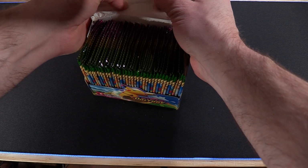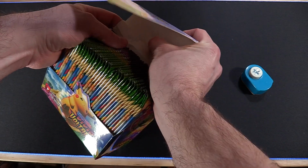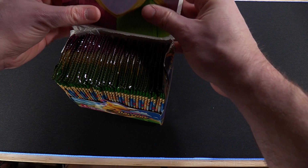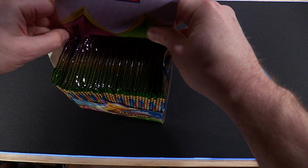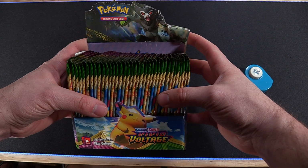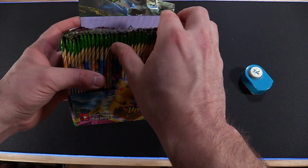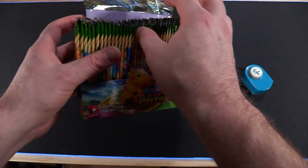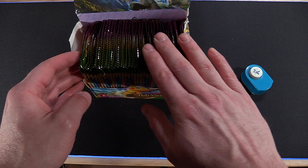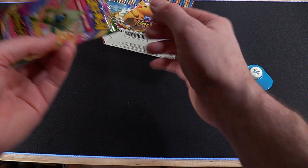The way that this was packaged and prepared. I'm trying to see if this works. Can you actually pop this out? Interesting stuff here. So I guess you can kind of pop it out into a display, but this is incorrect. This is not the way these booster boxes should be packaged. They should be two rows facing the front, not done like this. So let's get into this first pack and see what we have.